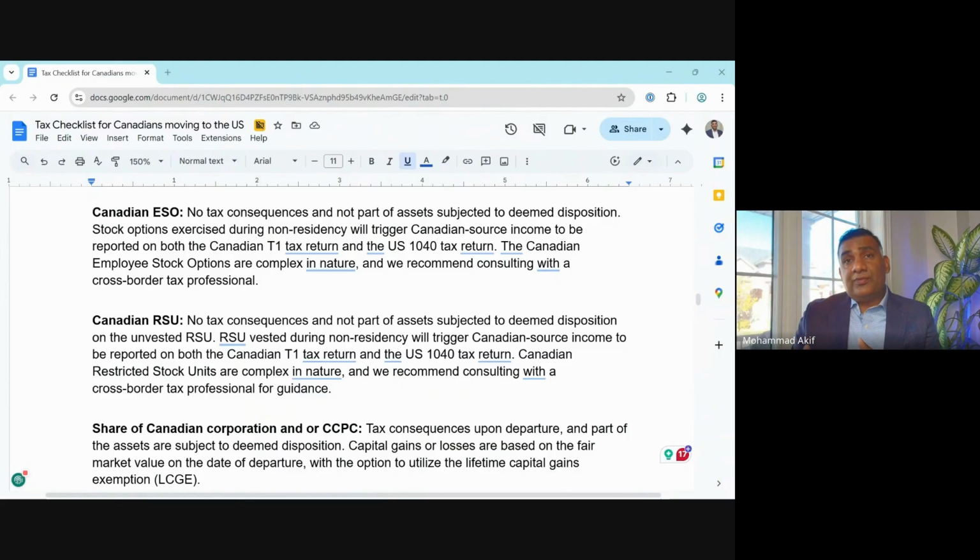So when you have Canadian RSUs, things are different for you, right? What matters is when the services were provided, where you were: in Canada or in the United States, and of course when these RSUs were granted to you. A lot of these RSUs vest over 4 years. If you left after the first year, you still have 3 more years to go to get T4s. I mean, you have reporting requirements on the Canadian side and on the US side.